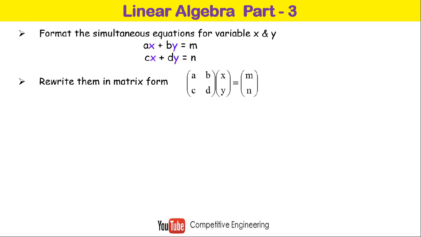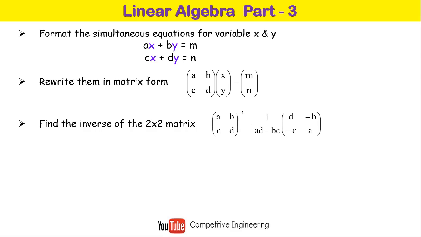That is, on the left side the coefficient matrix, that is a, b, c, d, and the right side column matrix of x, y unknowns, then the right side matrix m by n column matrix. Then what we will do is multiply both sides by the inverse of the coefficient matrix. So we have to find the inverse of the matrix ABCD, and multiply both sides. Then on the left side, A inverse into A becomes the identity matrix, so only x, y will remain, equal to A inverse into m by n.